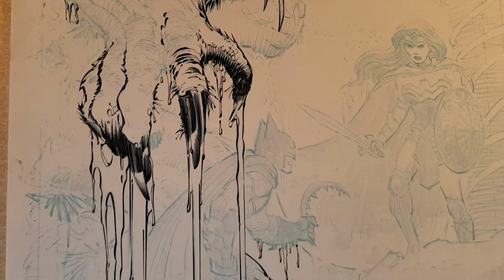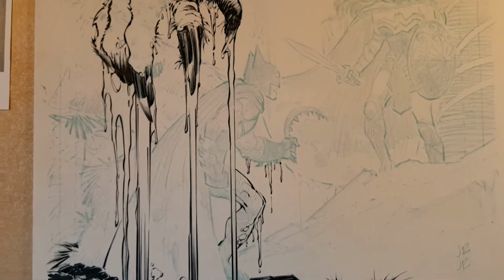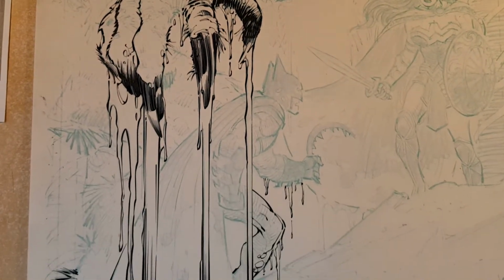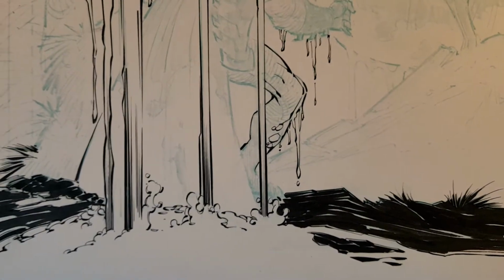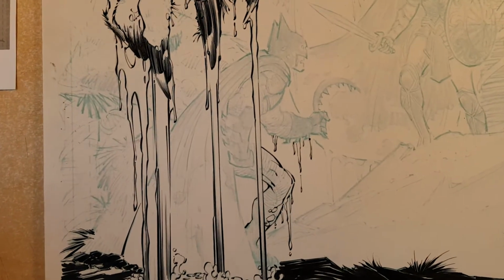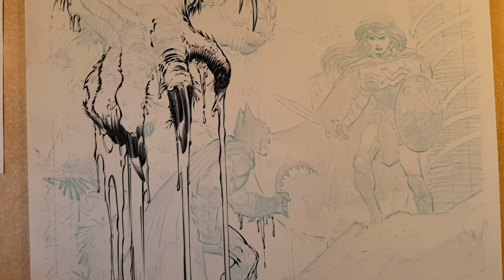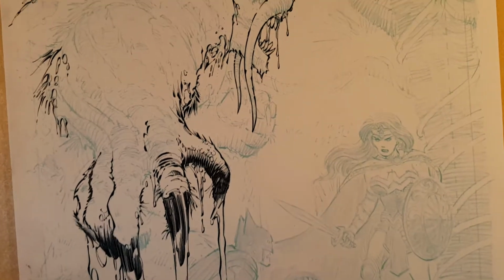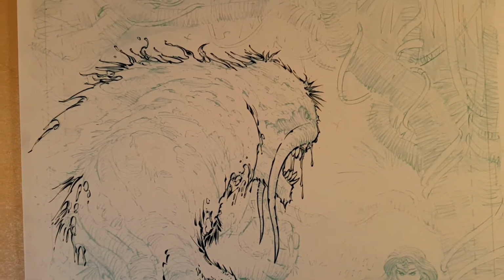There need to be more characters that are in swamps, I think, for inkers, because then we can show off our rendering and textures and weird little things. And then down here I'll do a little splattery bit to make it look very wet. It's gonna be fun, man. Like I said, this is a really, really good piece for an inker to show off. So I'm gonna put on the Ritz and try to show off on it.